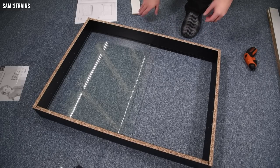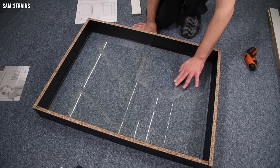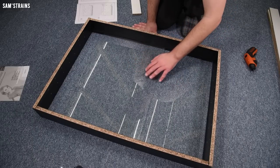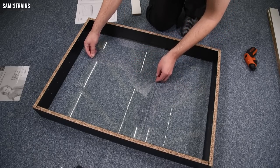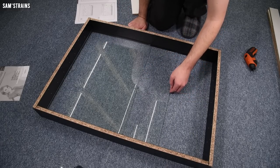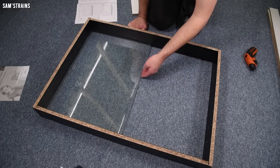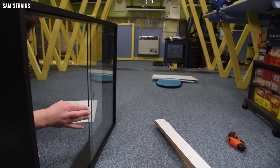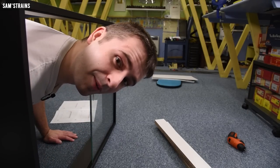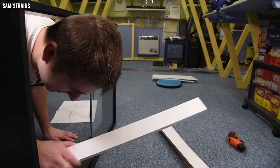All right, looking good. So, I mean, the doors seem to be reasonable. They seem to be free to move in their runners and stuff, and they're not dropping out and there's not too much up and down movement. There is a little bit, so I'm gonna have to be careful because I do not want to see these glass doors cascading down onto the ground, because that could make a mess. Apparently the shelves have got to come inside the cupboard, so let's do that.